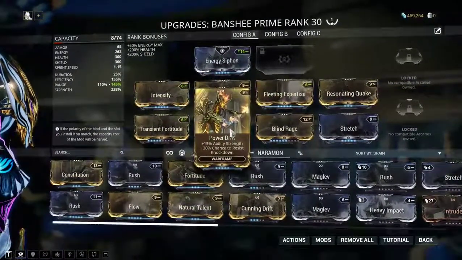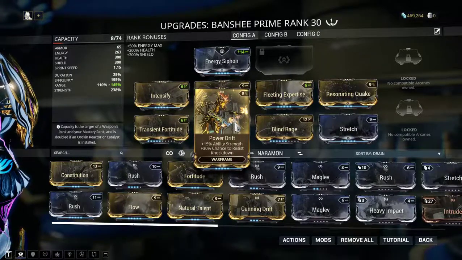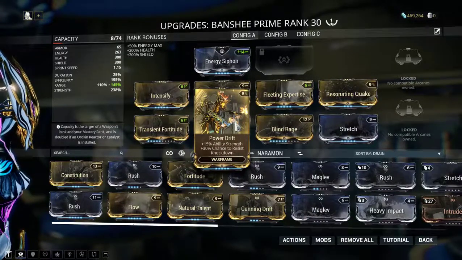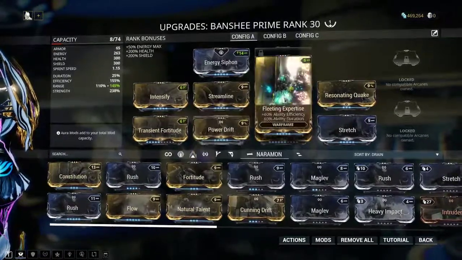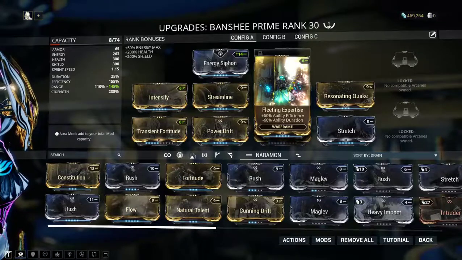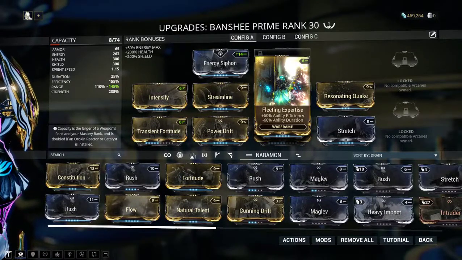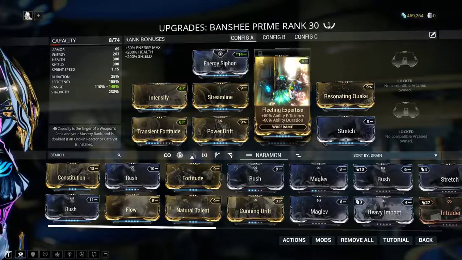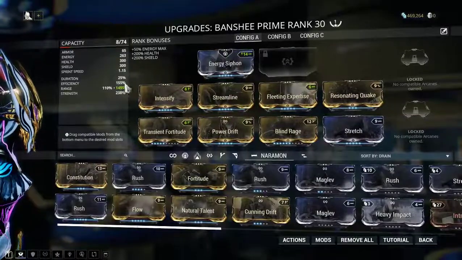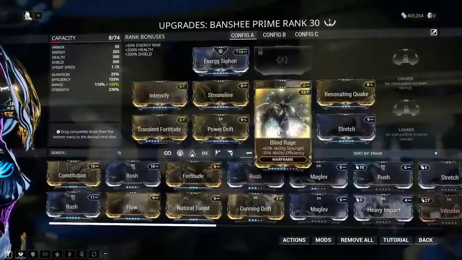All right, so Power Drift is just going to give us another 15% ability strength with some chance to resist knockdown. That's pretty good, but we really just want the strength out of that, so that's fine. Fleeting Expertise for more efficiency, so we can just spam that ability and keep the area clear of enemies. It actually really helps a lot. You can see that we have the efficiency here at 155%, so that's really good.